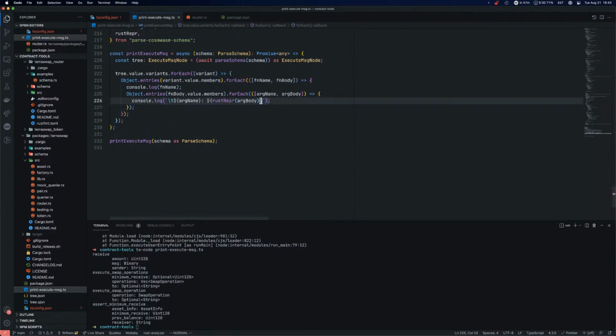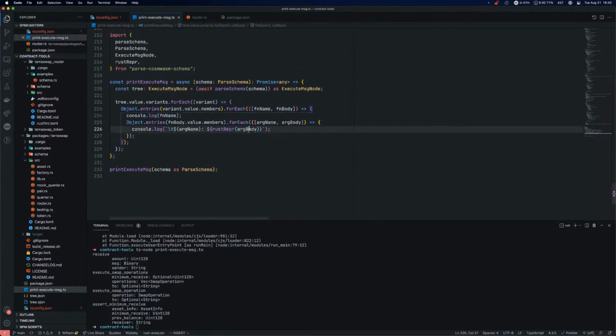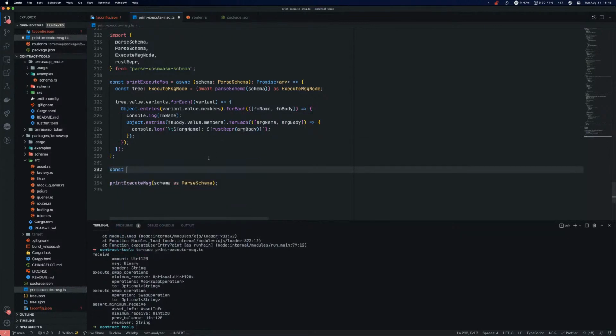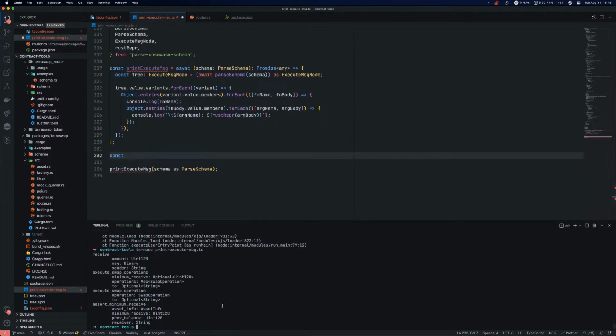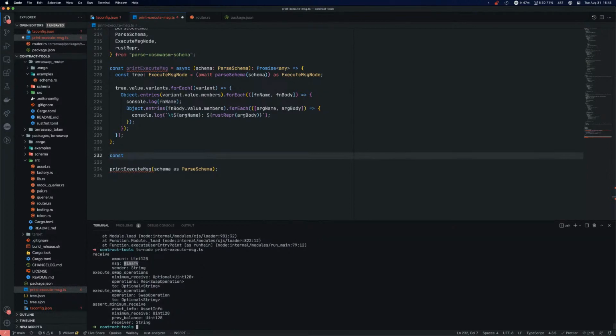For example, I can go into and create my own Rust repr, right? Like if I don't like this Rust repr, let's do another one where I can provide more information. For example, there's a lot of aliases here, right? Like we know that uint is an alias for string because it's actually a reference to a string, or that message is actually a binary, or that swap operation is another struct, and I want to figure out what a swap operation is, and I'm not satisfied with just this vector.